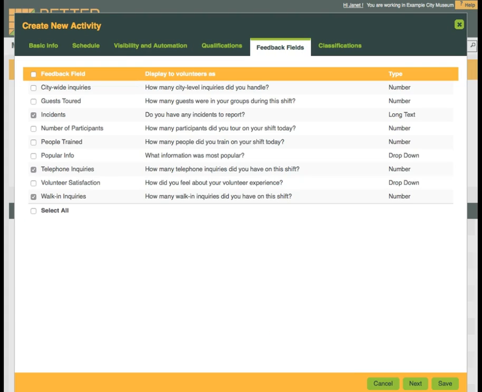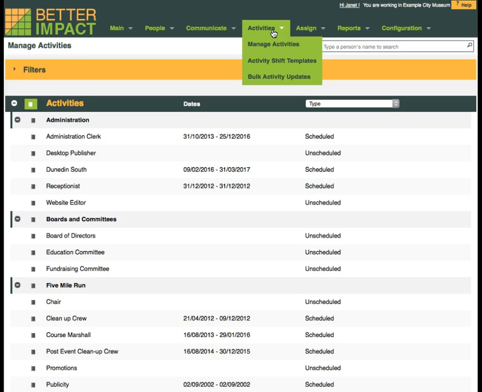And if you have volunteers logging hours for your program, you can choose to have them providing you with feedback about the assignment they did for you by having them answer some customized questions you had created about that role. With Volunteer Impact, creating your volunteer opportunities to share the information you want to get in front of the right candidates is designed to help make your role of managing those schedules much easier and save you some precious time.